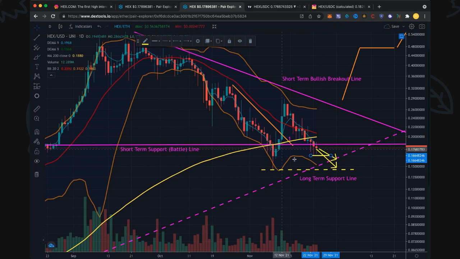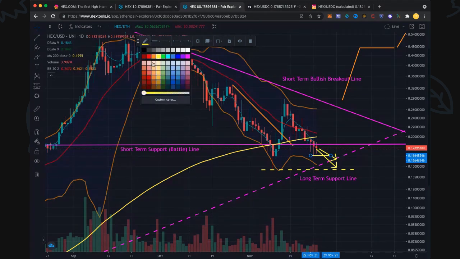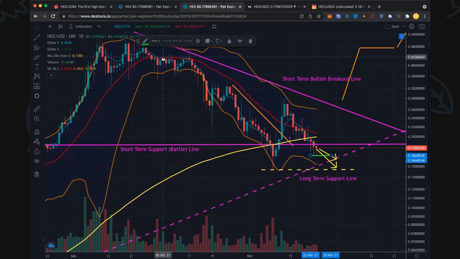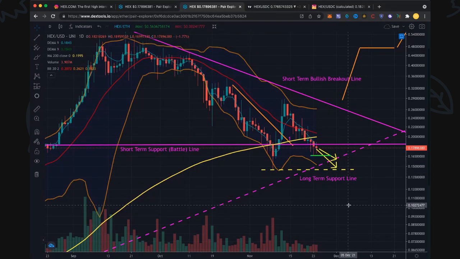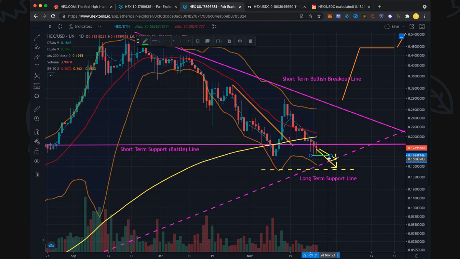So that's the second scenario, and we're going to paint that a different color. We'll call that a green color, because it's quite bullish. We could actually just bounce off here at the 16.6 cents and not even go close to this trend line or go to a double bottom. But the double bottom definitely seems slightly more likely, and this is slightly less likely. So let's say 2/3, 1/3 on the probability. We're getting pretty close to that at the moment.